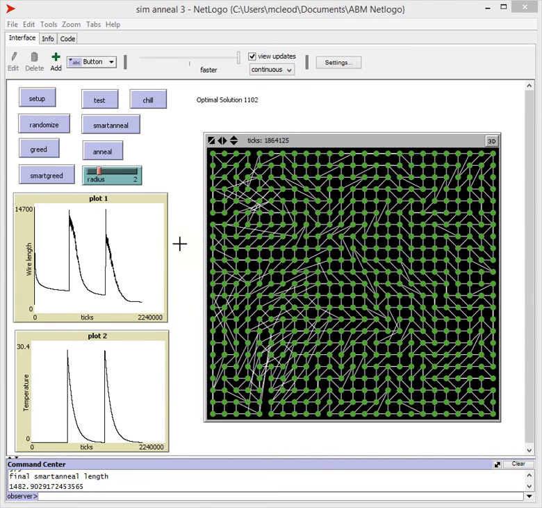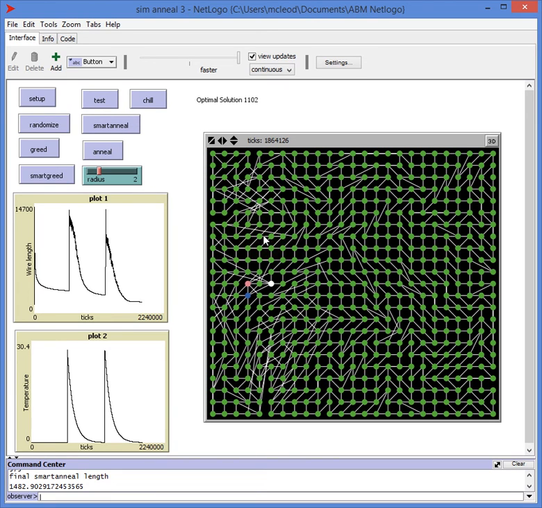I'll try to demonstrate the smart anneal algorithm by pushing this test button. And what it has done for me, it's identified the nodes that are selected for candidate swapping. This one here isn't particularly clear. I'll try it again. And what it says is, from the pink one here, I pick one that I'm connected to. Maybe I got that wrong. Maybe it's the white one. And anyway, in any event, you're supposed to pick one that you're connected to and pick one that's in your neighborhood. So I suspect it was this one I'm close to and this one I'm connected to.